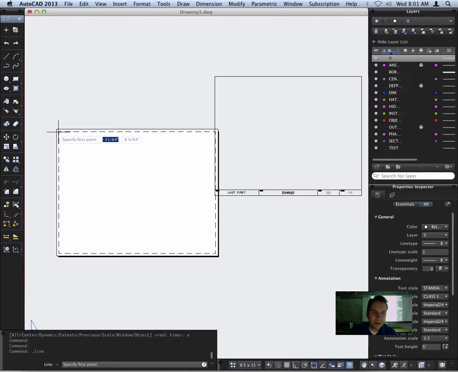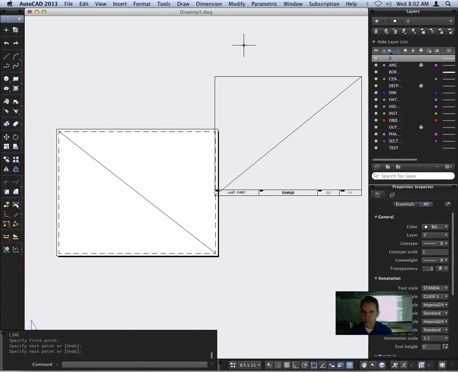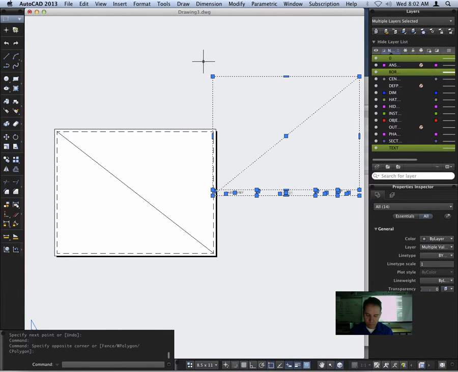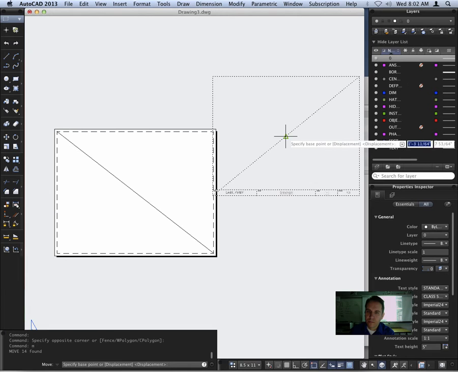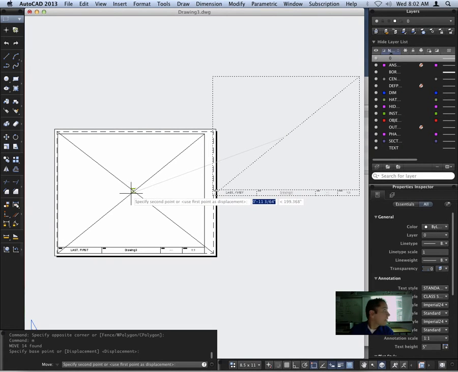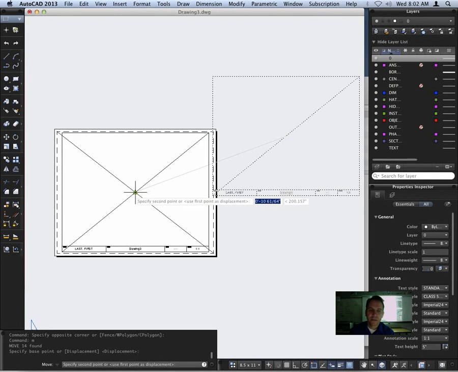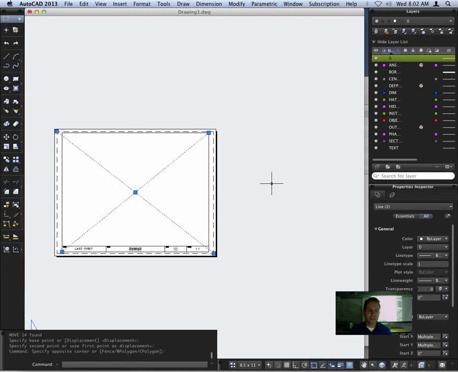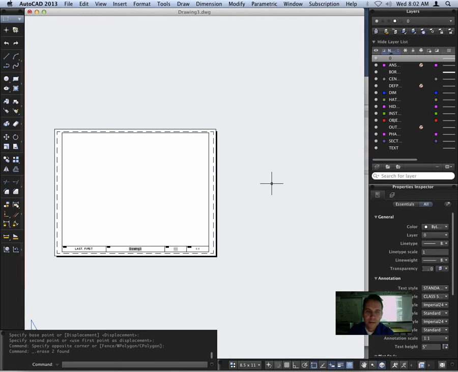This doesn't have to be perfect, but I'm going to map out 2 center points here. So I'm just snapping from this center point to that center point. Mine didn't scale. And then I'll go through and just delete those 2 lines.